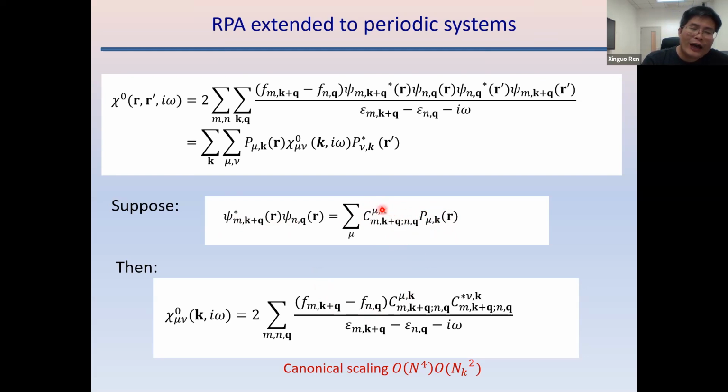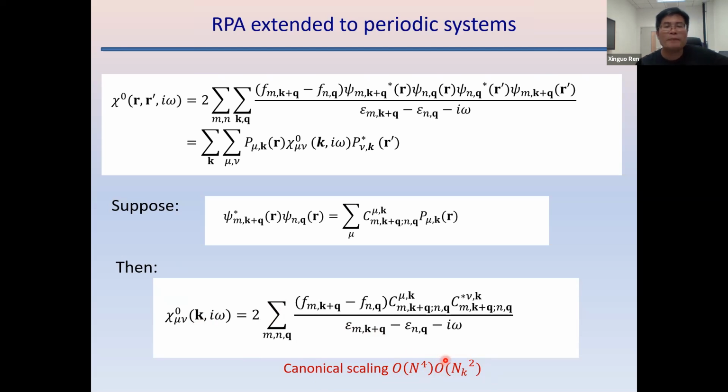But anyhow, once you have such an expansion coefficient, you can still plug into this expression here. Now our response function also depends on a Q vector here, and to compute this response function at each Q point, one needs to sum over the Brillouin zone. The computation cost for this step is given as the fourth power of the number of basis functions, or number of Coulomb orbitals, and the second power of the number of k-points in the Brillouin zone.